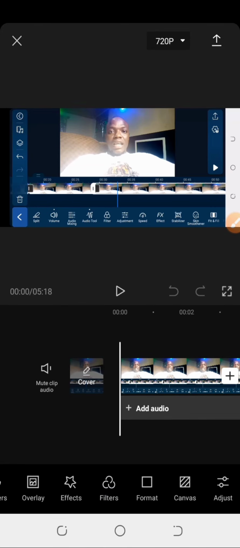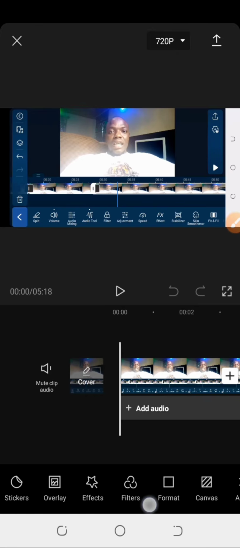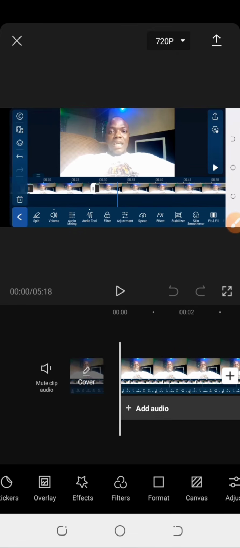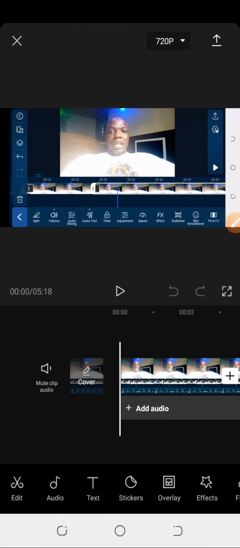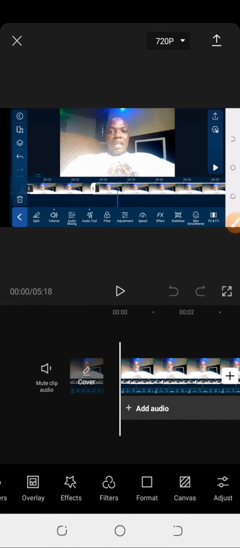You will see the effects that come with CapCut, a lot of fire effects and so many other things that come with it. And one other thing about CapCut is that you can export your video in the background while you are still working with your phone. You remember, if you don't have a big RAM on your mobile phone, like 8 gig RAM, most of those other applications, when you minimize them to the background, they will stop exporting, right? So CapCut has the ability to keep exporting in the background. I'm going to be showing you this step by step in the next video.